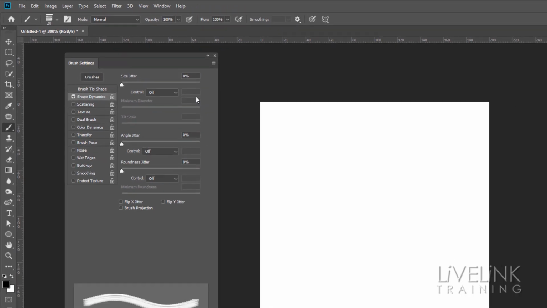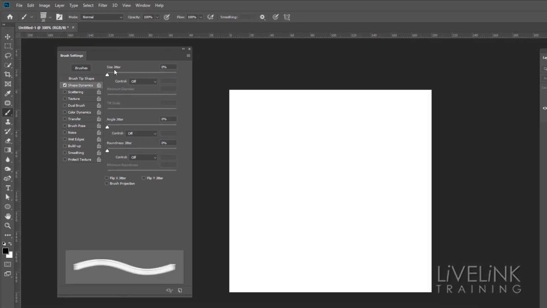Now all I'm going to look at in this one is something called the jitter. Now what on earth is the jitter? I've heard of the jitterbug, and that was a dance where you used to go crazy. And I suppose this is in a similar manner. Jitter really means random. So what it's saying is we've got a size jitter here. So what it's going to do is change the tip of the brush in a random manner to make it different sizes. So I'll bring that up a little bit.